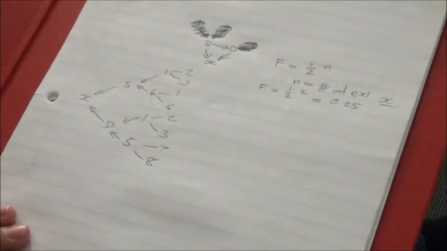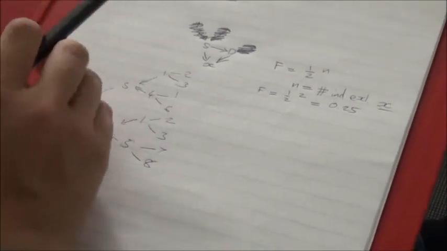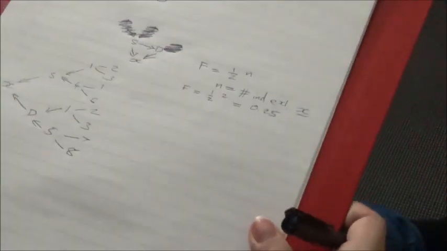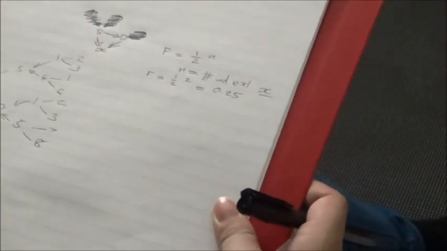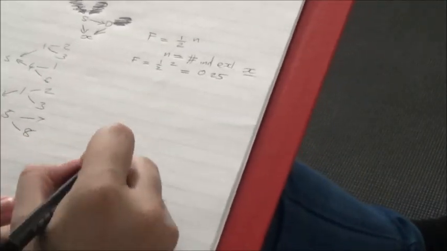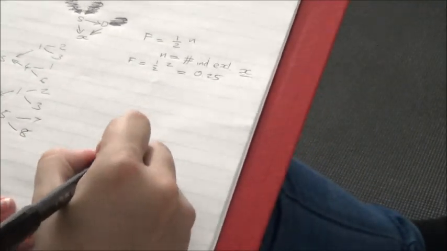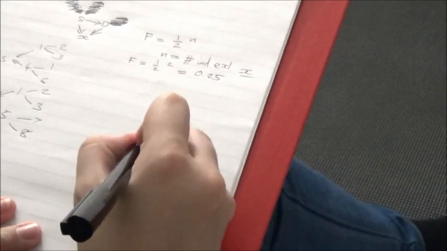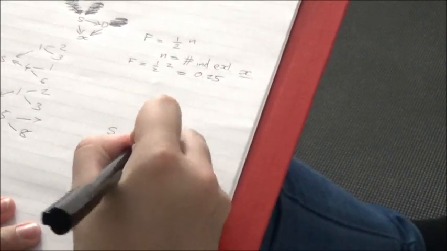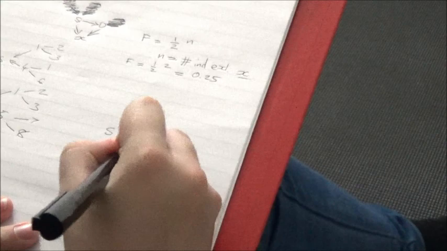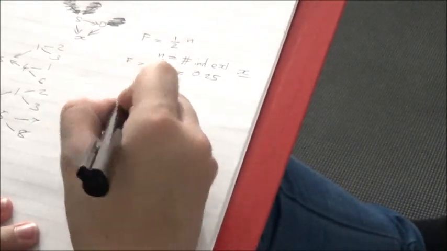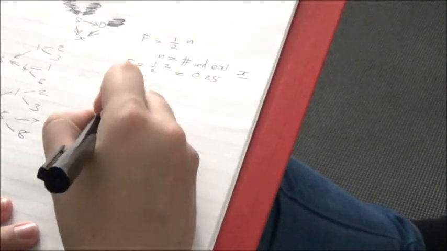So now we're going to do the exact same thing that we did with the first pedigree, where we're going to try and condense it as much as possible by starting at the bottom. So we have individual X. X has parents S and D. Alright? Individual S has parents 1 and 4.